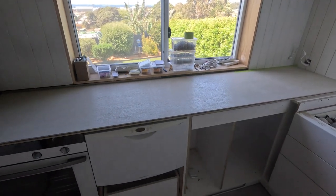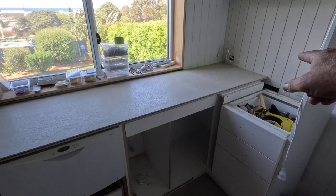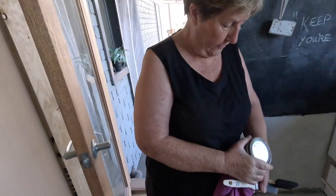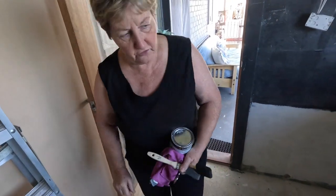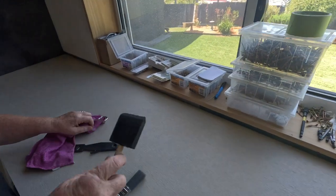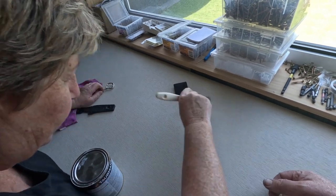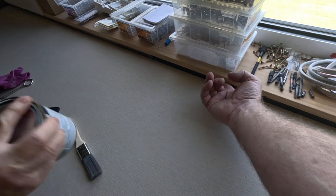I'm quite chuffed with the fact that I found a piece exactly the right size — 2.7 meters long, 600 wide. Quite heavy; it took two of us to carry it in here, Rosie helped me. I've got a three-in-one prep coat, which would probably be a good idea, and then I can use aqua enamel. She's going to paint the bottom of the wood to make sure it's water protected.